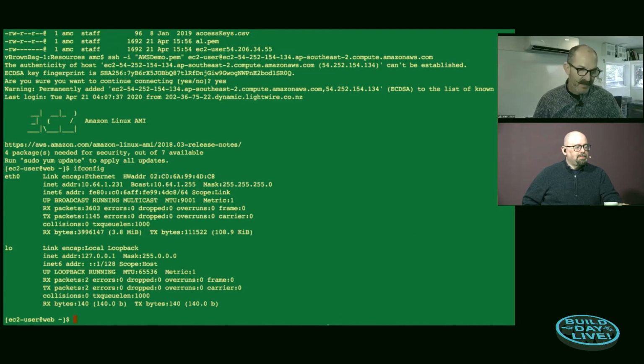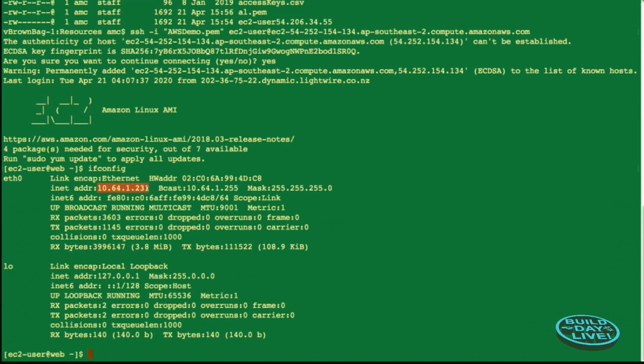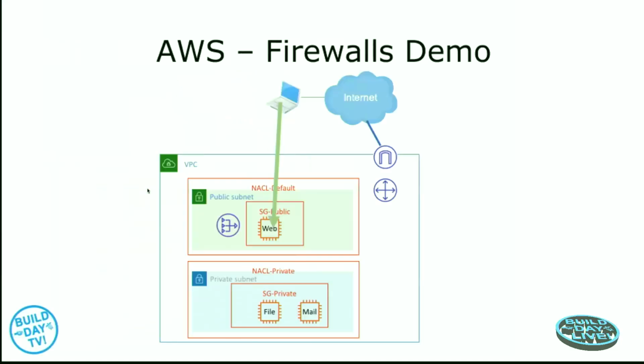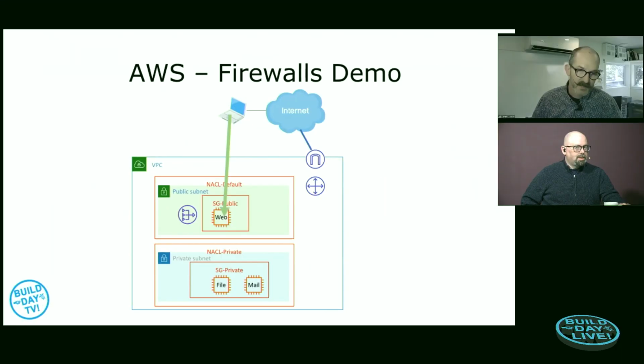And we can see here the private IP address on our EC2 instance. It, of course, doesn't know its public address because that lives on the internet gateway. So we have now successfully made that connection from our laptop, from somewhere on the internet, into this EC2 instance. We've been able to do that by opening up that security group. Right, so we're now logged into our web and Bastion host.